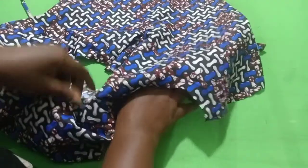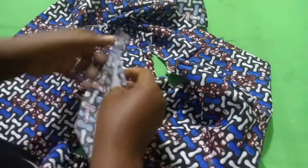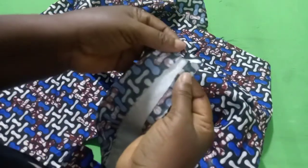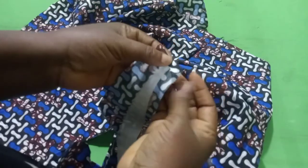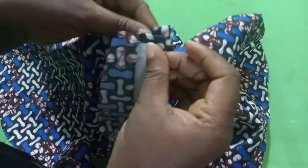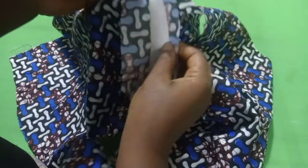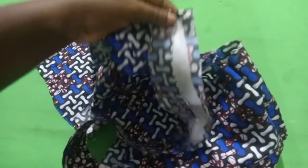So what we are going to do is this. See this thing I told you I didn't close? We are going to take it like so, and we are going to match it there like that, and we are going to be sewing all the way like so. We sew at the base of the gum stay. So let me do that now.